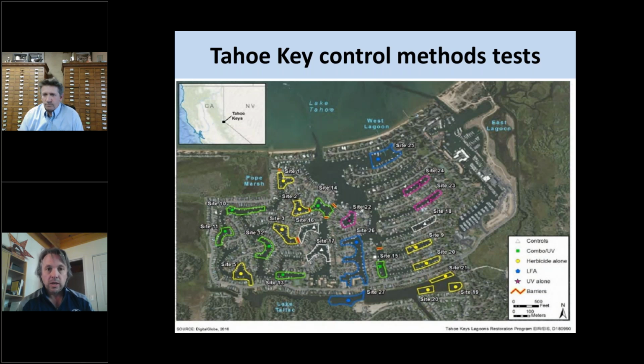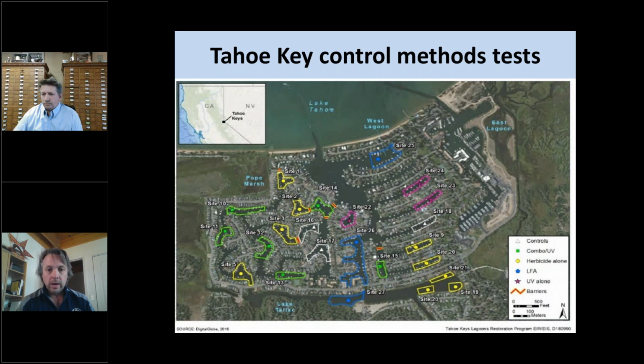And so looking at new tools like UV light, but the Homeowners Association here has proposed the use of aquatic herbicides for the first time in any water that's considered an outstanding national resource water. So we're going through a very robust and complicated environmental analysis along with the anti-degradation analysis that's required by the state if herbicides were to be used. But looking at a test method that looks at multiple treatment methods to determine what might be the best collection of tools for dealing with the infestation as a whole.